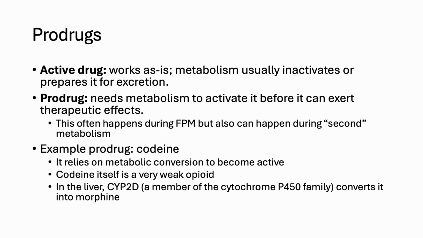So codeine is an opioid, but you would never give it intravenously because it is so weak, it doesn't really work until it gets through first pass metabolism. It relies on the cytochrome P450 enzymes to convert it into morphine. So codeine, if you did a safe dose injection of codeine, you wouldn't really have any pain relief at all. If you took it orally, it changes into morphine and you would have huge pain relief. So codeine is a prodrug. You need first pass metabolism to make it work.